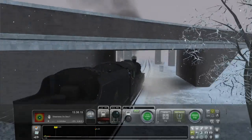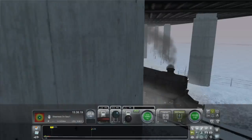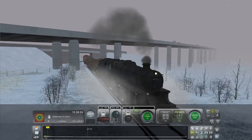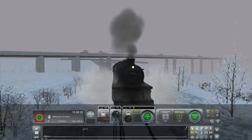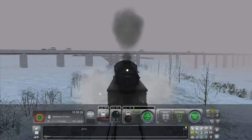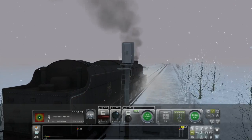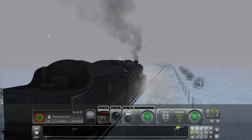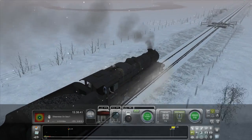Right. Under the bridge. The two bridges. There you go. Nice bridges, those. I remember seeing them build the big bridge, the new bridge. That was an interesting thing to see indeed. Right, 75 miles an hour. Let's open her up. There we go. About that should be good. Opening her up all the way.